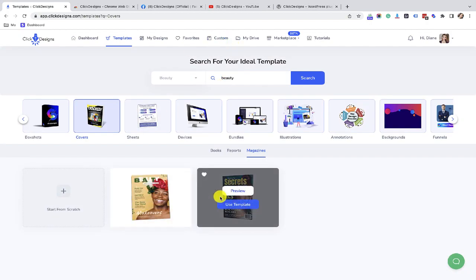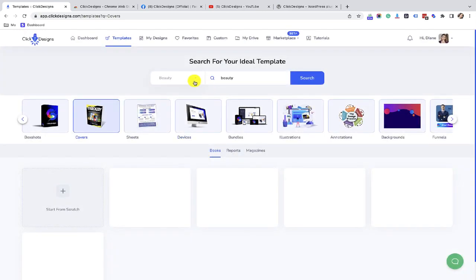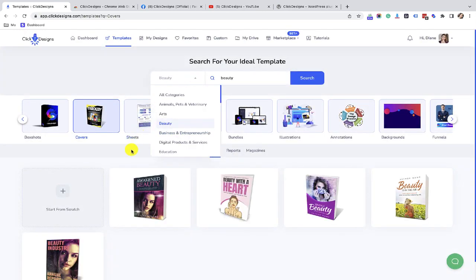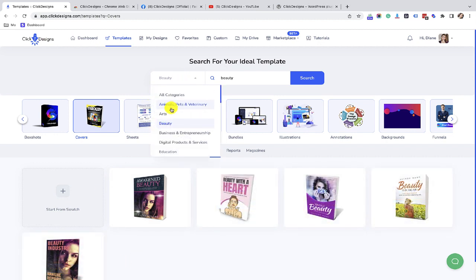So you'll see all the magazines that are related to beauty. For example, I want a book template, and then I want a book template also related to beauty. These are all the templates that are related to that particular category or that particular keyword. So this is actually one tip that you could do in order to search for a template that you like quickly. So just select the category right here or the template category, type in your keyword right here and hit search.